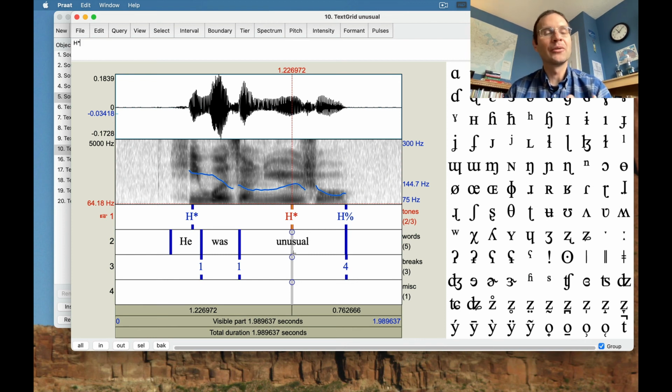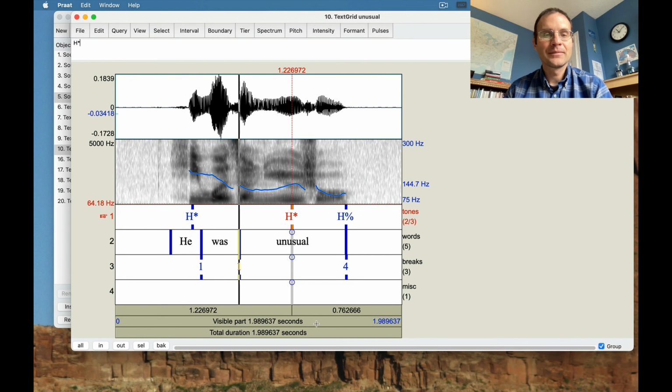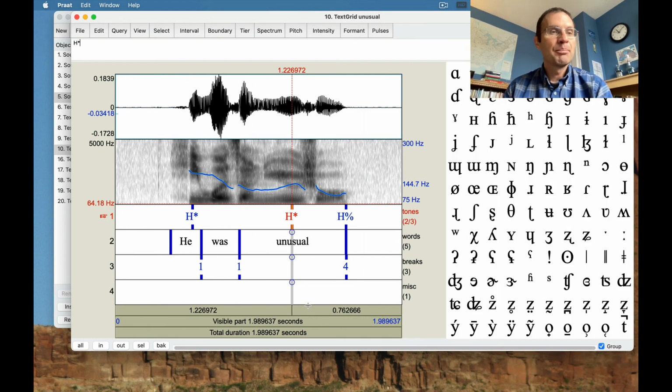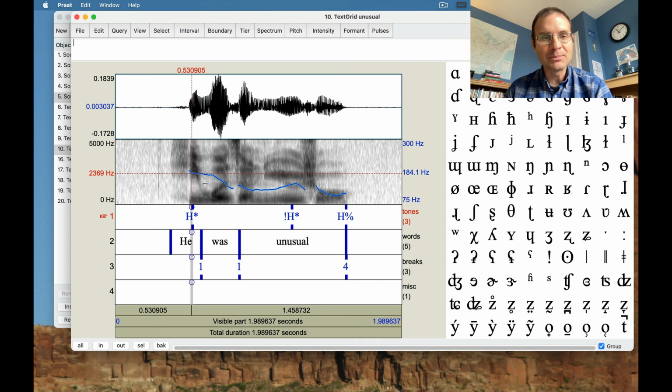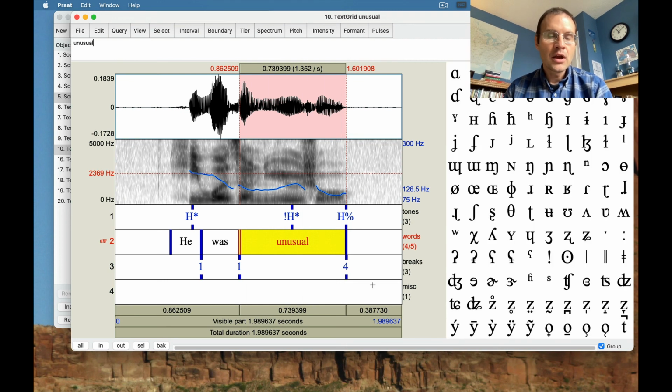It's more intense. It's a little bit longer. He's leaning into that second syllable, as I said before. "He was unusual." So it's more prominent, but it's not as high in F0, so it's downstepped, right? So the pitch peak here is about 146 hertz. Up here, we're dealing with like 184. It's much higher at the beginning of an utterance than it is towards the end. That's a typical pattern we see in intonation. "Unusual." Okay, so what's going on at the very end, though?